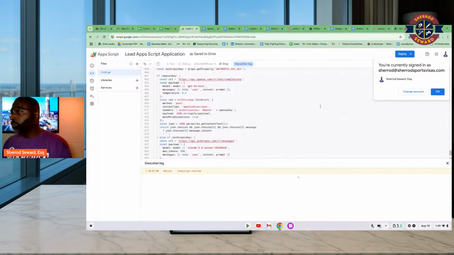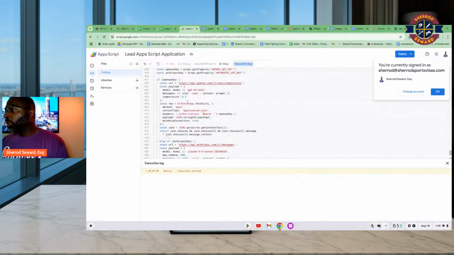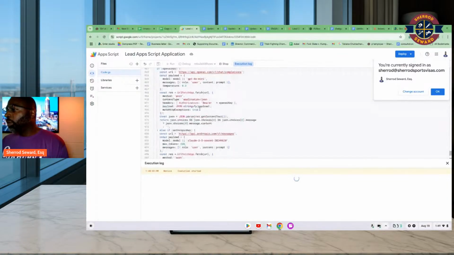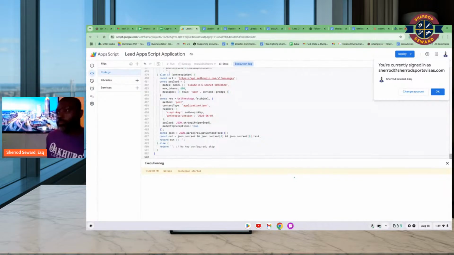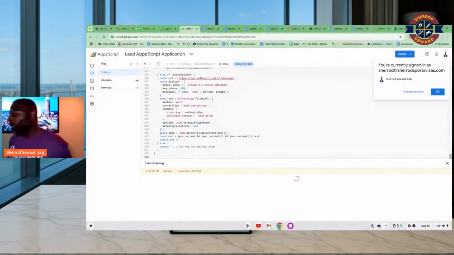Execution started. Oh, and you can see where it has used ChatGPT or OpenAI, if I have my code in there, to help put this together. I love playing with this stuff.